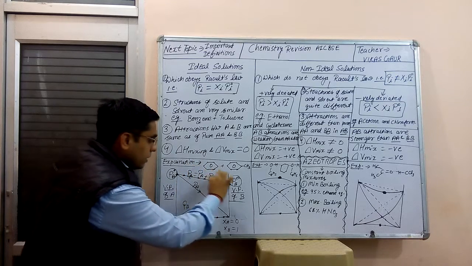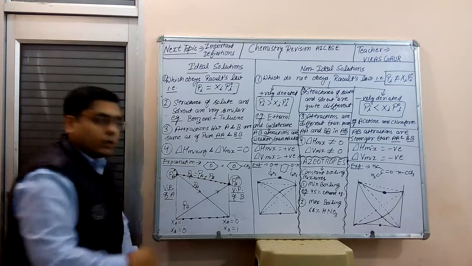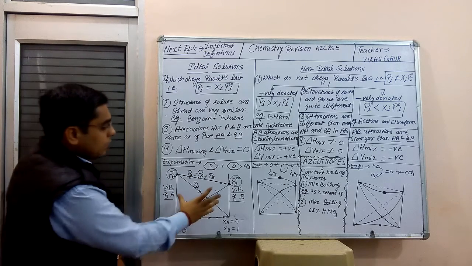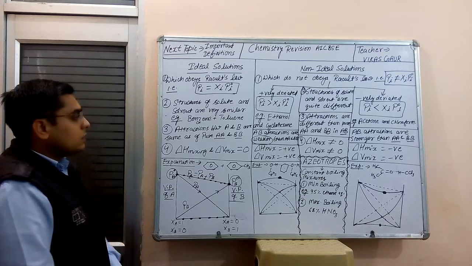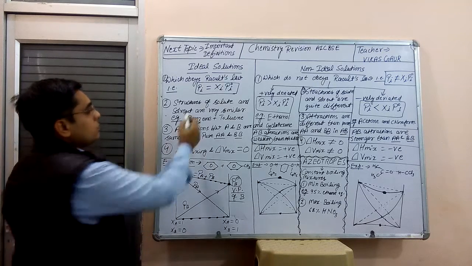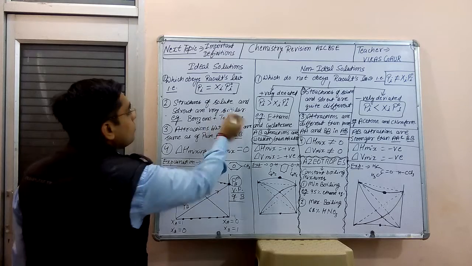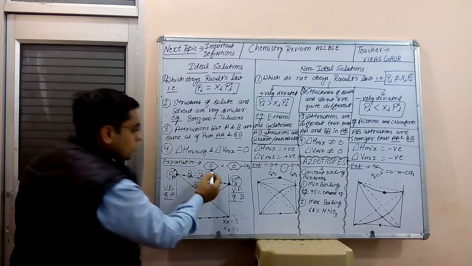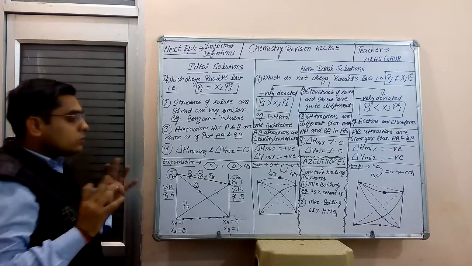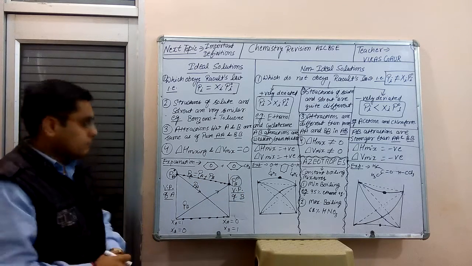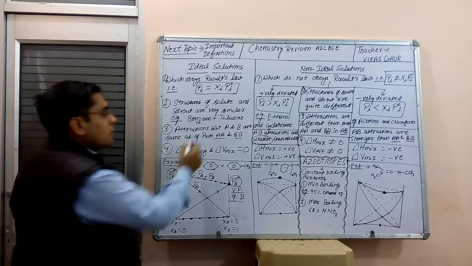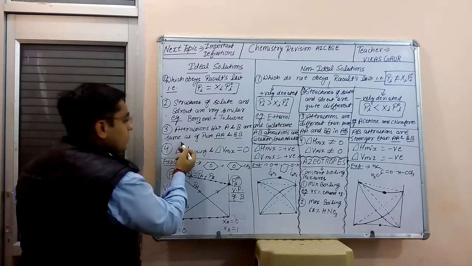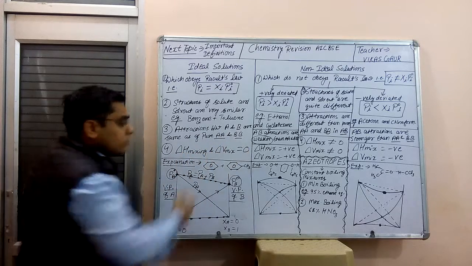And this is the sum of A and B, means the vapor pressure of solution at a particular concentration. So this is the graph for an ideal solution. In case of ideal solutions, the structures of solute and solvent are very similar. For example, benzene and toluene. This is benzene, this one is toluene. So the structures are quite similar. And due to which the attractions between A and B, means solute and solvent, are the same as those of pure AA and pure BB.